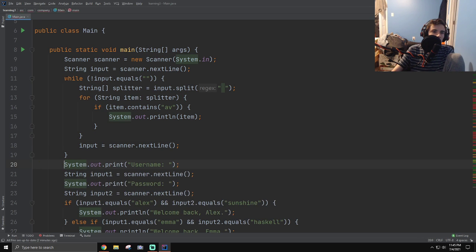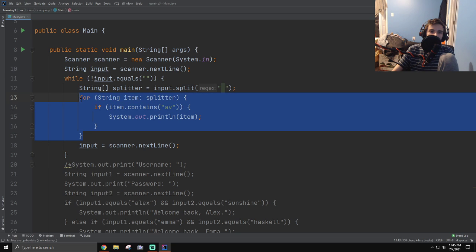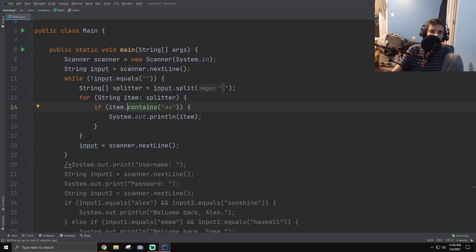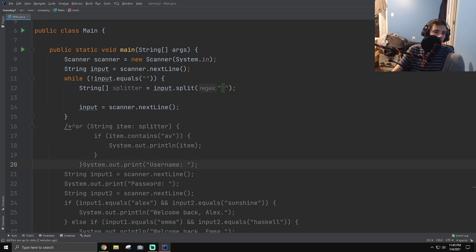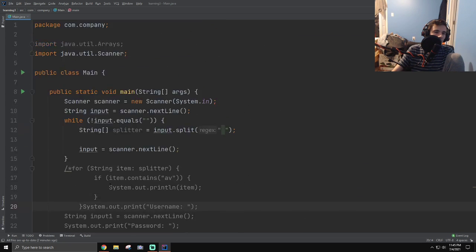Yeah, let me see if I can do this. Except this is gonna be the same. Honestly, let me just print that, because I want to save that for later.